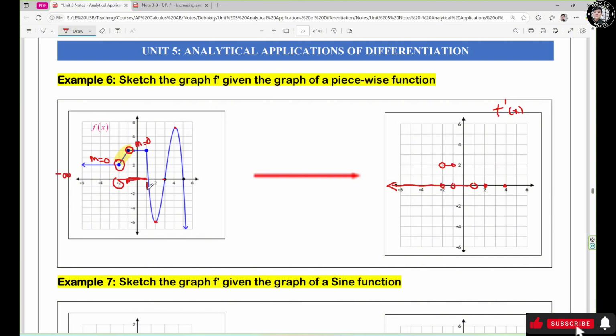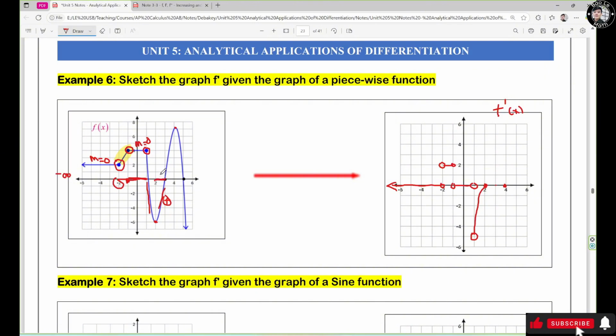Now I'm gonna draw the tangent line right here. I see that the slope of the tangent line is negative from 1 to 2, so the function is below the axis. And remember, right at this point, the function is not differentiable because this has a sharp turn. Now I'm gonna draw another tangent line right here, and I see that the slope of the tangent line is positive from 2 to 3. It should be above the axis.